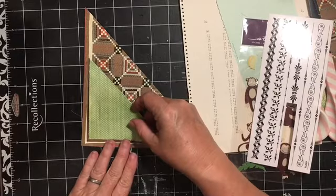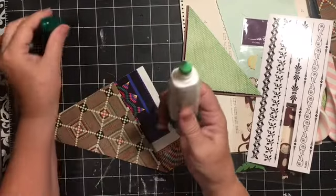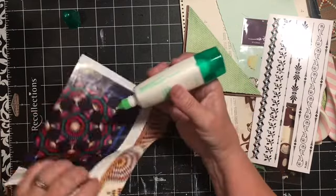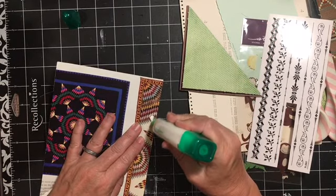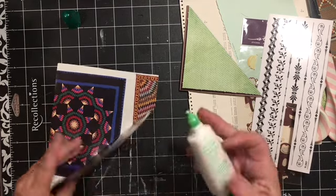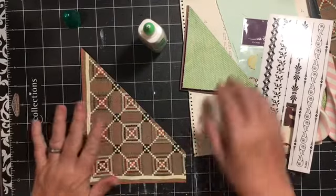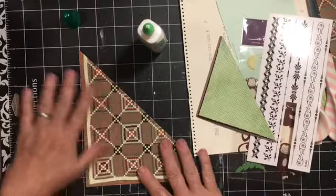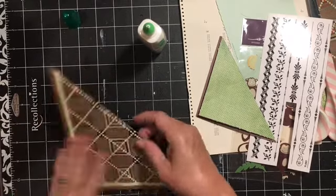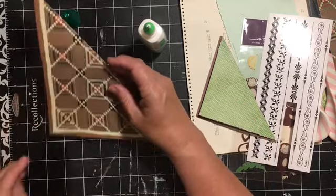Okay, so I do know that I want this to stay down, so let's go ahead and grab our shiny paper glue, which is the green, the Multi XL. It's a permanent glue, and I've been really happy with this, except just don't get it on your hands. It just feels so weird when it gets on your hand. Okay, I like that very much. I'm going to go with that right there. And you guys, I left a little opening here so we could put something in there.